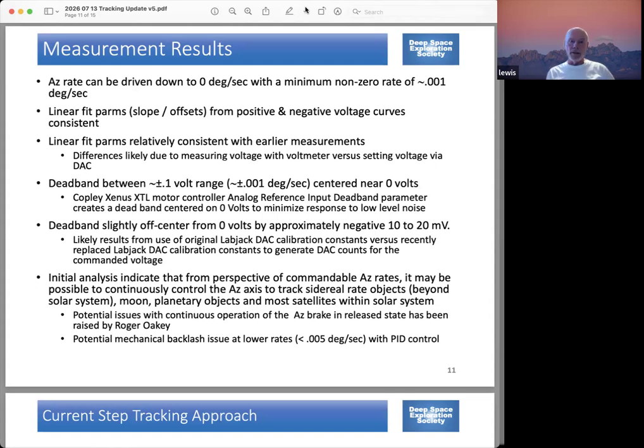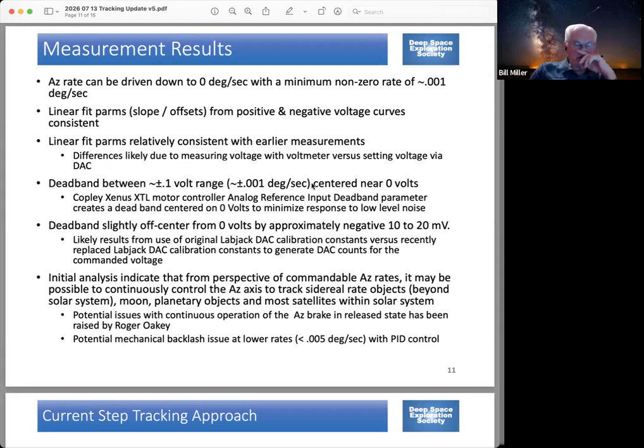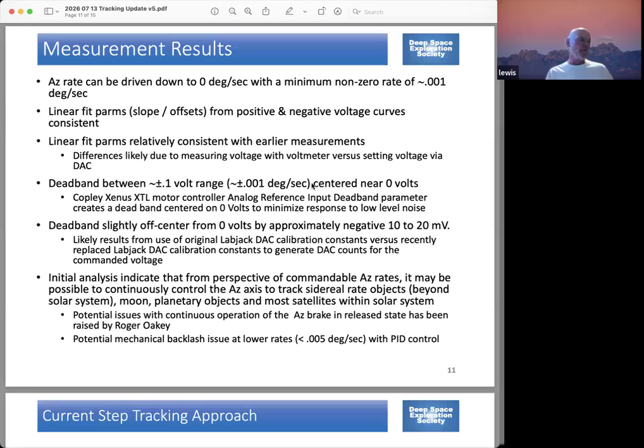We really don't know how much backlash we have, but given that the az axis has the chain in its gear train, it almost certainly has some level of backlash, but we just don't know what that number is. Well, considering that the ring gear and the pinion gear driving that ring gear have teeth that are on the order of about an inch, I think most of the backlash may be in that system right there. Oh, you think so? Yeah.